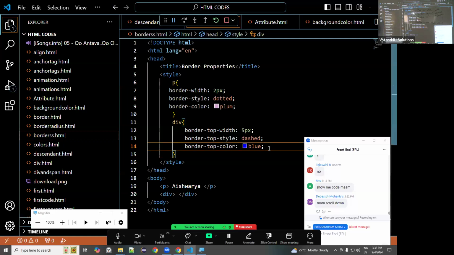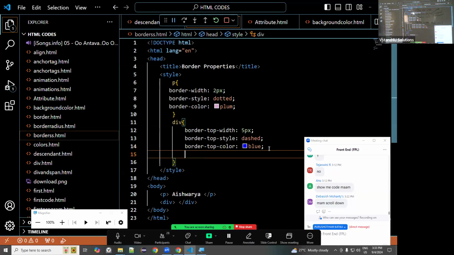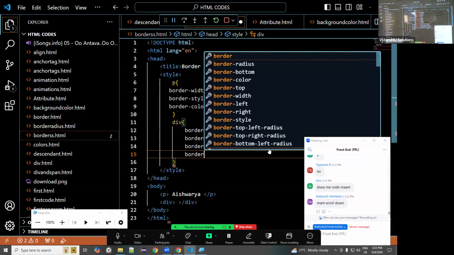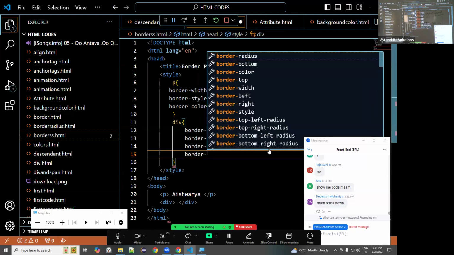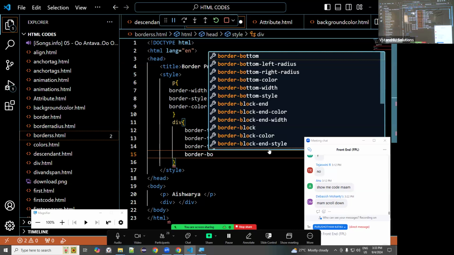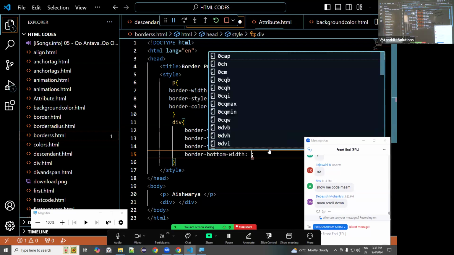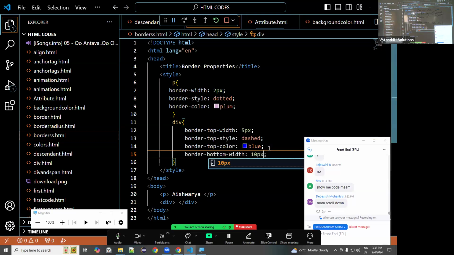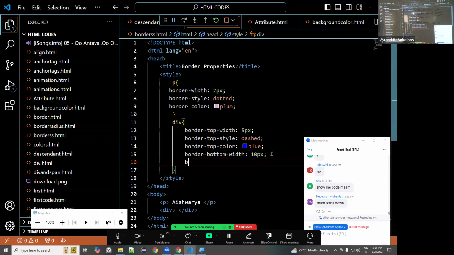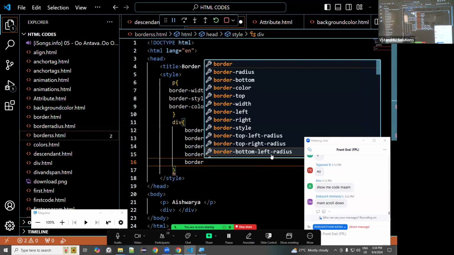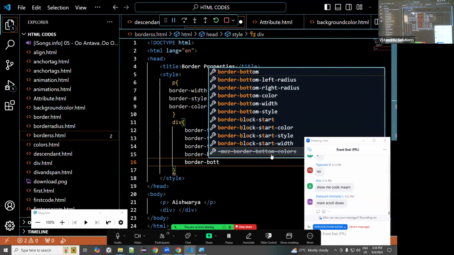So then here only let me consider, or should I take another div tag? No. I have considered only one div tag. So now I will use border bottom width. I'll give 10 pixels. And next one, I'll give border bottom style.